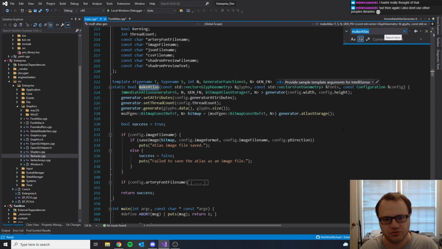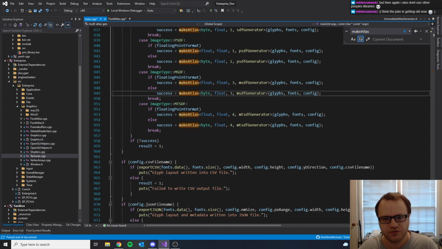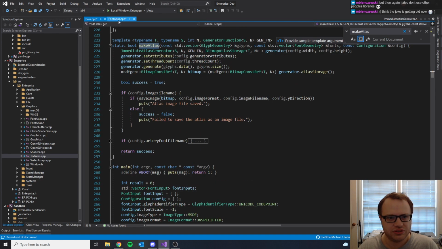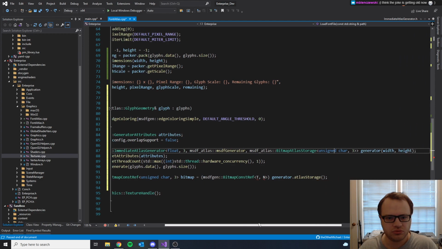So let's head back to where we use make atlas. Yeah, and the second, okay, and that's where I was getting confused. The second parameter is always float for some reason, and I'm not gonna invest the time to figure out why. I'm just gonna go ahead and use it. So that needs to be float. This needs to be unsigned char. All right. And Bitmap Atlas storage does unsigned char as well.